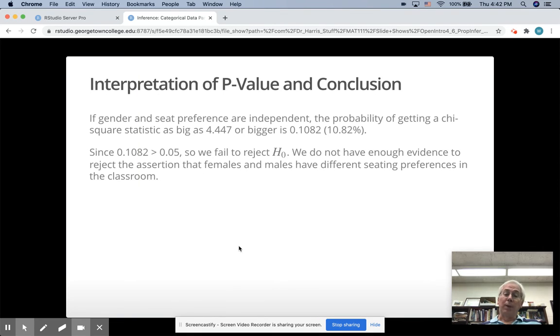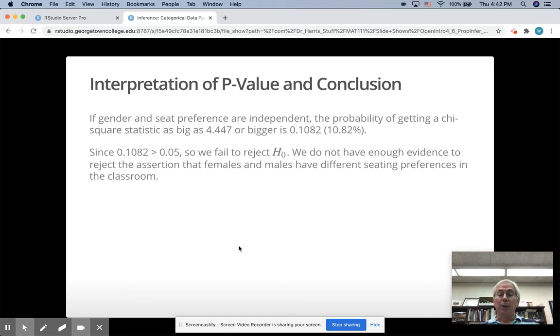Okay, so a lot of labor. We had to compute the expected values. Once we had the row and column totals, we had to get the expected values. We had to compute the contributions to the chi-square statistic. And once we had the chi-square statistic, we could evaluate pchisqGC to come up with a p-value.